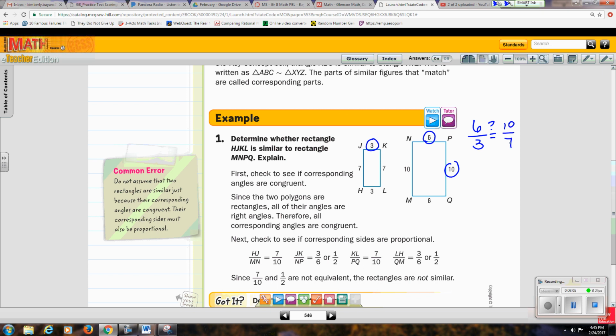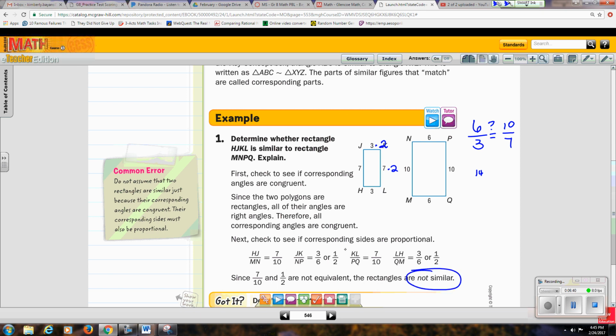Or another way you can look at it is this. This would be a really easy way to look at it if you can see it. I know that 3 times 2 is 6. So 7 times 2 should be, ooh, if these were proportional, this side would not be 10, it would be 14 because 7 times 2 is 14. The scale factor, again, has to be the same. We have to increase the length of both sides by the same scale factor. So these are not similar, and there it proves it to you down there.